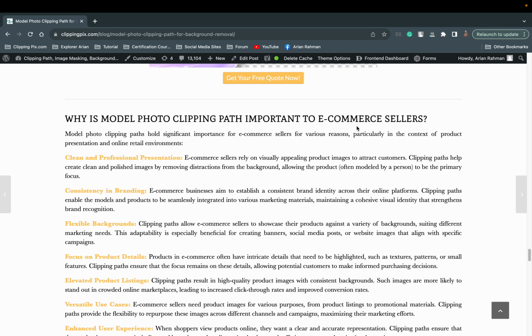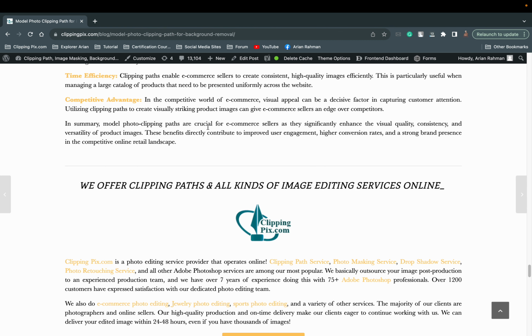So the clipping path is important for them too. They must clipping path the images, remove the background, put the perfect background behind the subject, and save as JPG format, and only after that can they use the image to publish on the e-commerce site. So clipping path is important for e-commerce sellers.